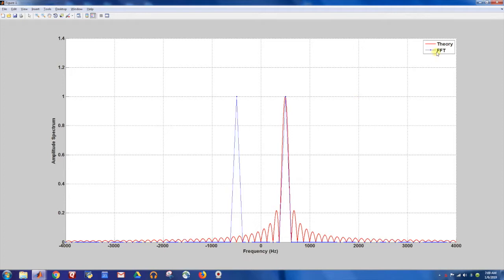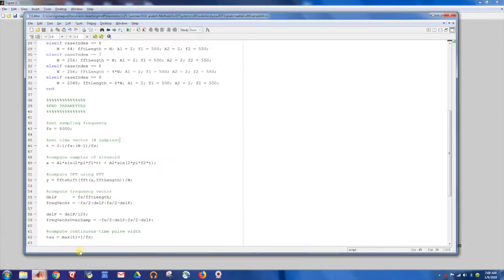Remember, the FFT or DFT gives me samples of the underlying curve. So these blue dots are right on the red curve like I expect. What's interesting though is I've gotten unlucky in that my samples out here are what we call on picket, in that they are exactly sampling the zeros of the sinc function. So while I expected to see this red sinc function come out, because I'm sampling on picket, I only see these zeros, and I'm not really sampling this red curve very well at all.